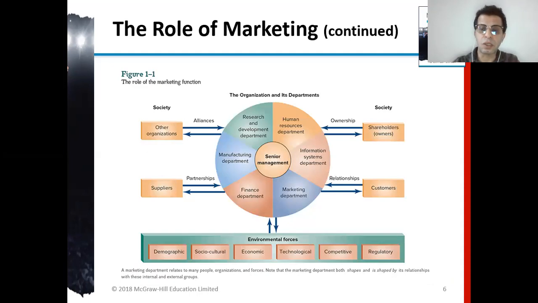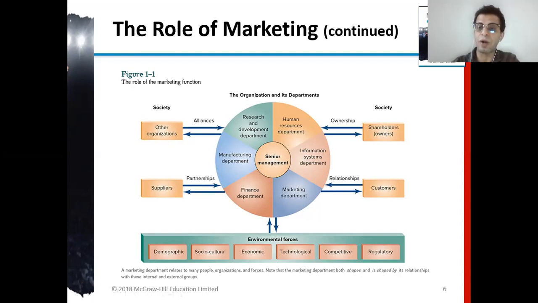Now, you think the marketeer, as we said, only deals with promotion or doing ads or helping a salesperson. Actually, if you look at it here, marketing is one of the core activities in the company. So the marketing department, there is senior management, and the marketing department has a relationship with the information system, has to deal with human resources, has to deal with research and development, and we will come back to each one of them, with the manufacturing department, and also they need to deal internally with finance because they have to set up the budget.